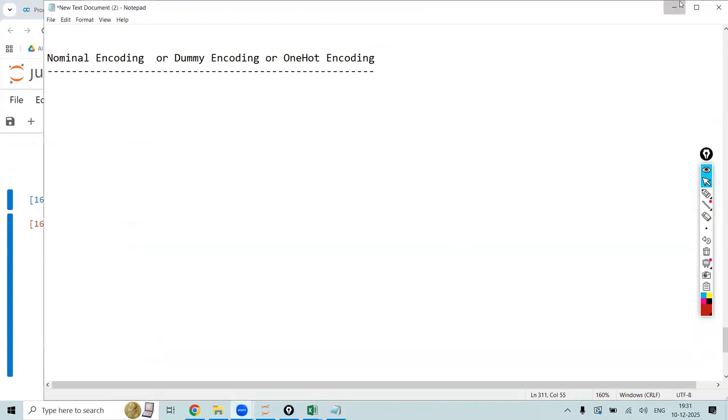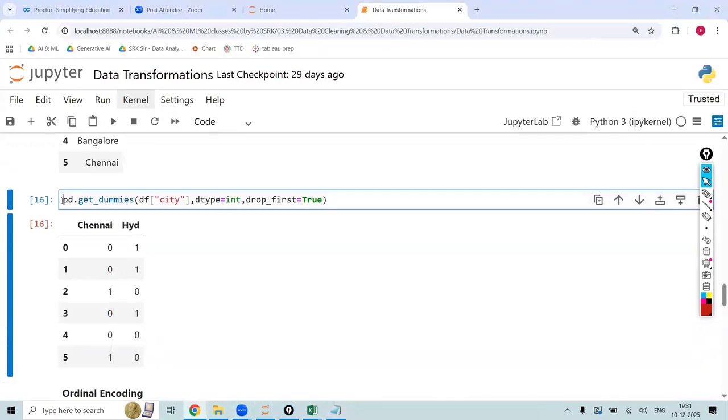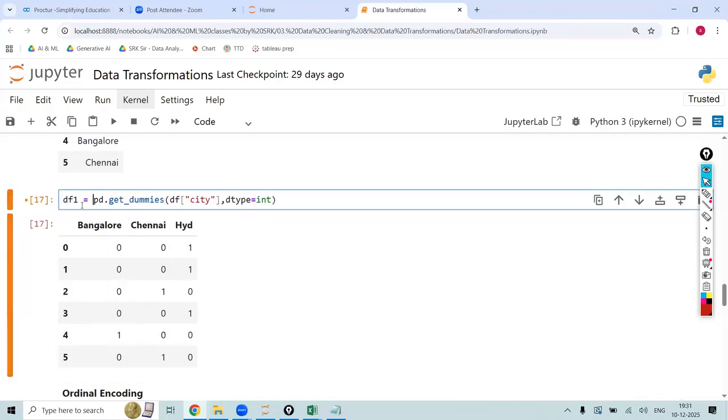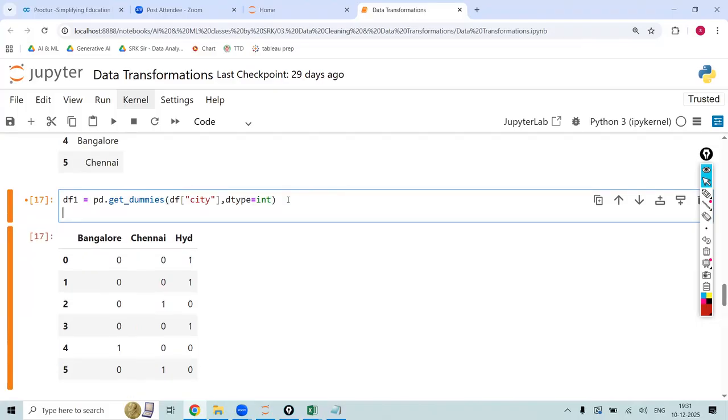If you are interested to drop any other column other than drop first, then you have to save this in the new df1 is equal to, and then you write df1.drop, and here you write columns is equal to Hyderabad.